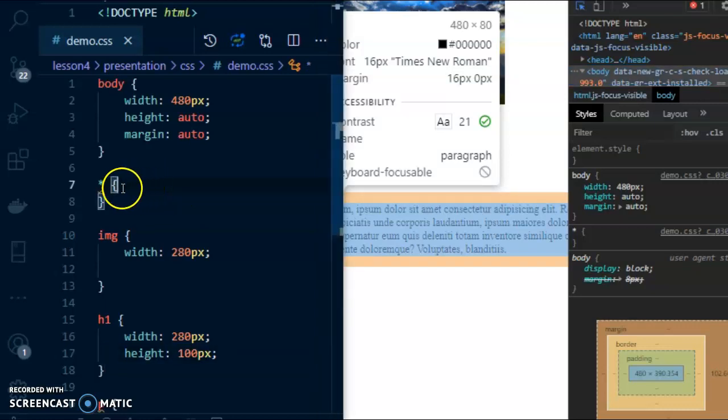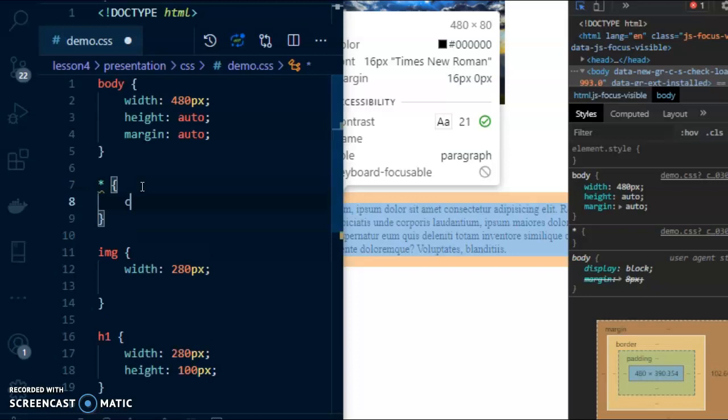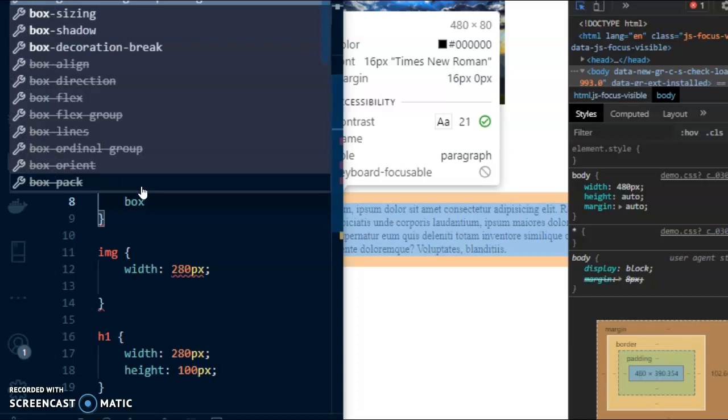As you notice, there is an asterisk here. The asterisk shows that it covers all the elements within the CSS. We can start by typing the box-sizing.